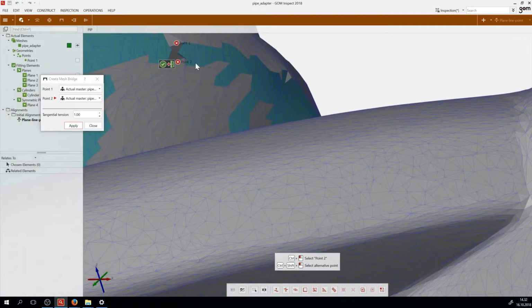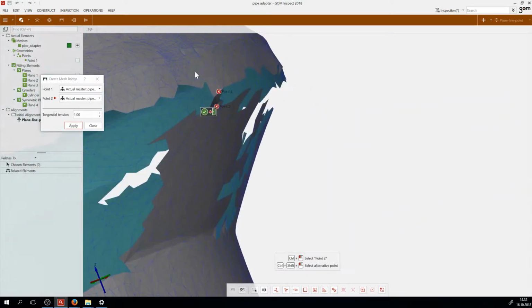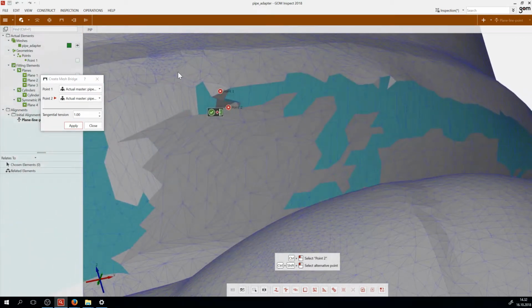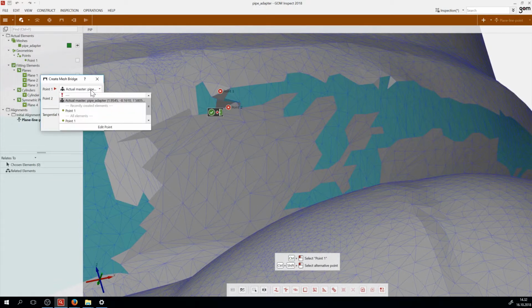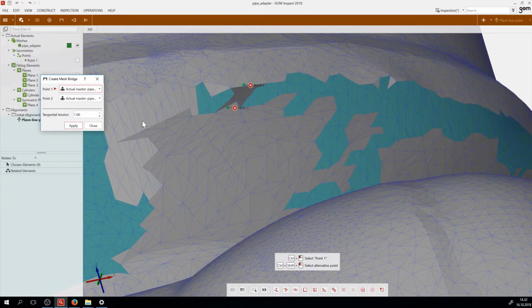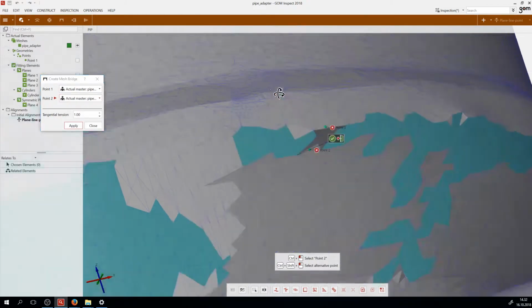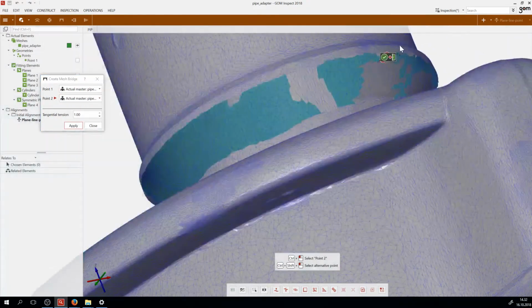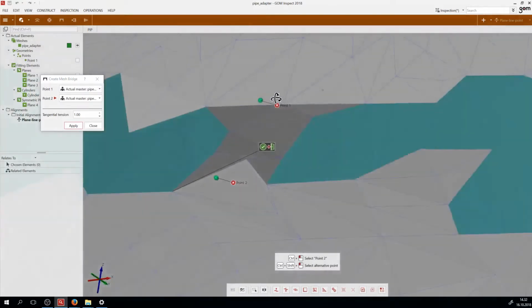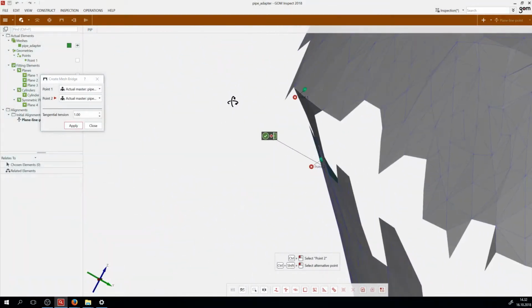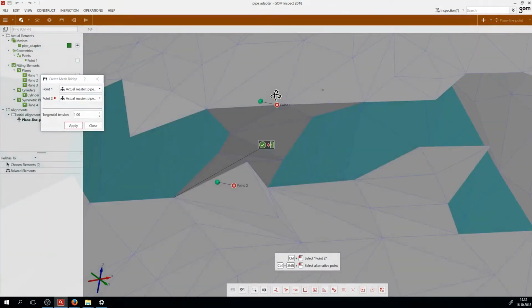So this is not a good place, I guess. Let's try something else. Let's try this one. Oh, this actually looks pretty good. It's nice and flat. Yep.